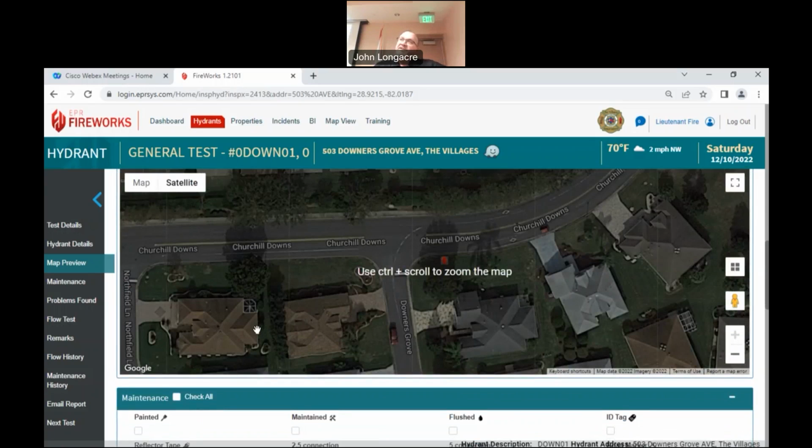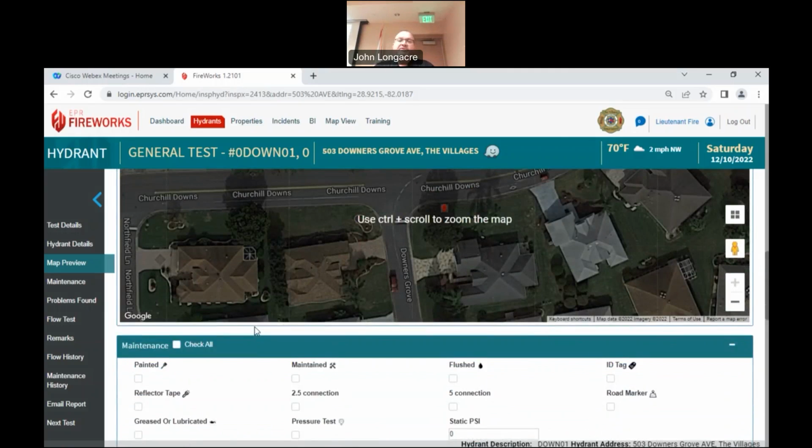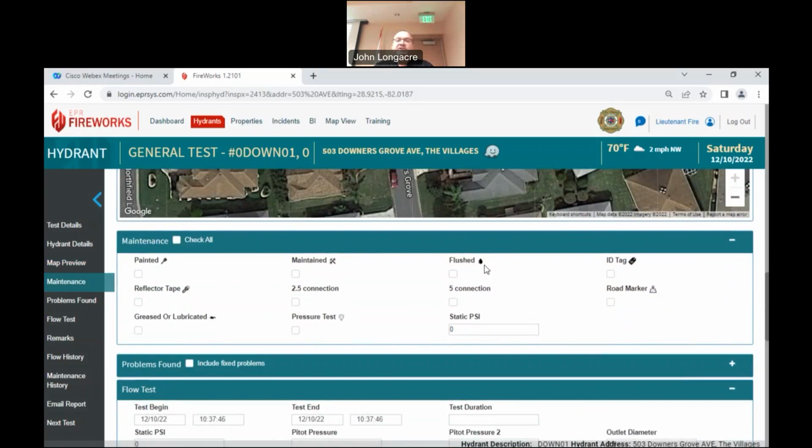After I've done the details and I've done the map view, I'll next go to the inspection, where I can talk about what I did on that hydrant. I flushed it, it was maintenanced. If you have a system that says, does it have 2.5 and 5-inch connections, because it's a standard hydrant, I can document that.